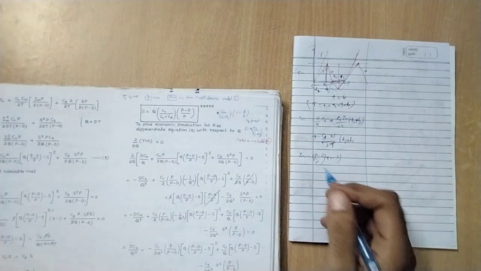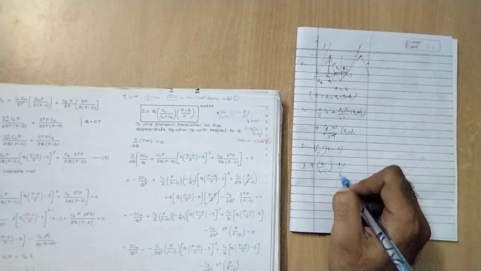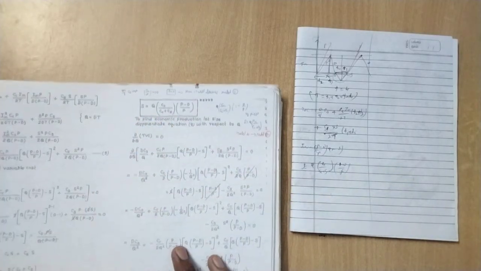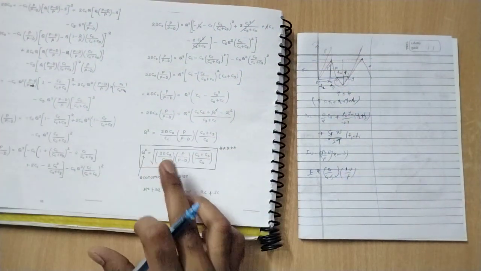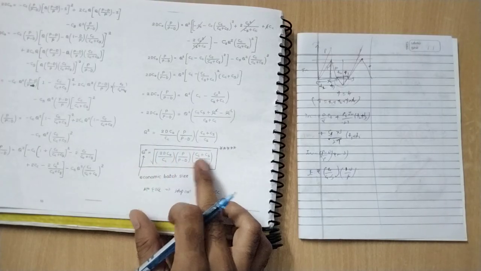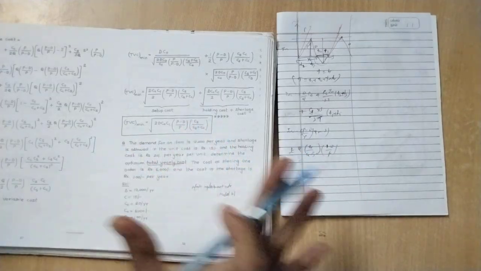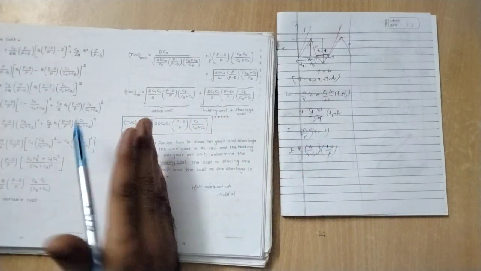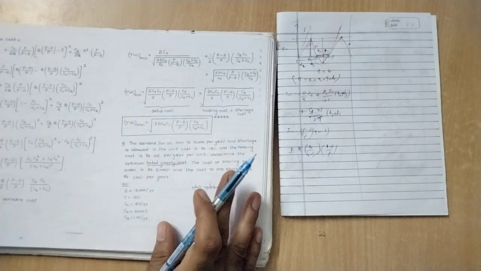So the total cost is Q CC plus CS, P minus D divided by P, and DP. If you work out the economic order quantity, you can see it is a combination of all these things: 2D C naught, CC plus CS, P divided by P minus D, times CS. And the minimum total variable cost is this one. You need to add the entire thing, that's it. No need to get confused. Here the setup cost is separate, and the holding cost and shortage cost are separate. I think you got the point.